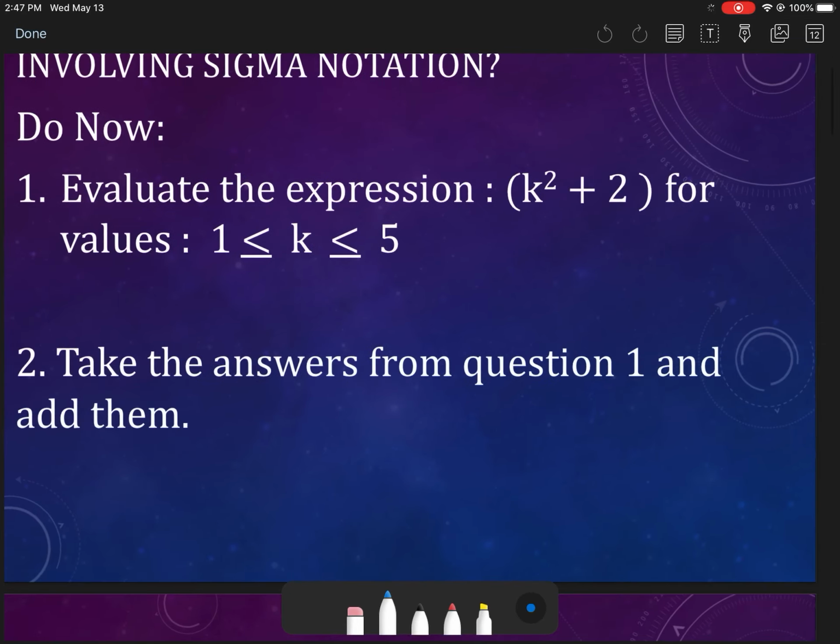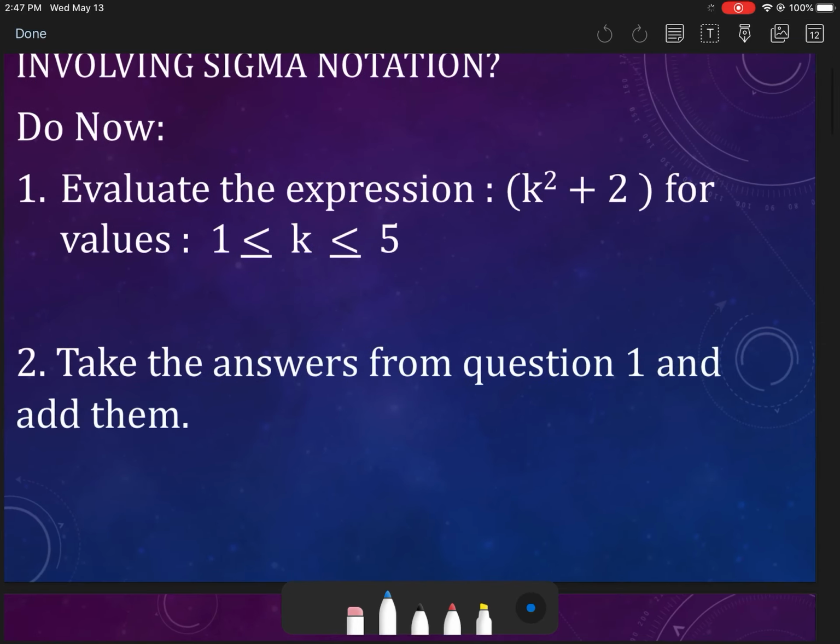Notice here, the expression is just simply n. So you're replacing n with the values 1 through 4. So over here we have 1, 2, 3, and 4. Add them all up and you get 10. And it tells you right here, it's self-explanatory. Start with the number on the bottom, end with the number on the top, then add them to find the sum. Looking back at the do now, that's exactly what we did.